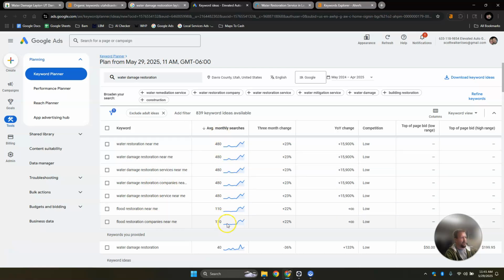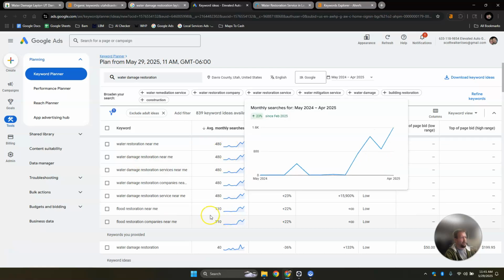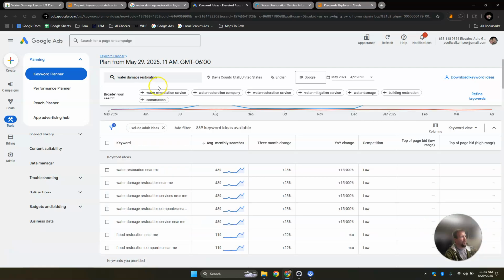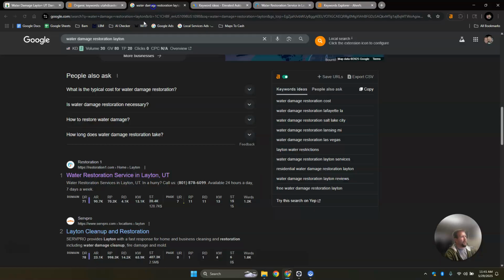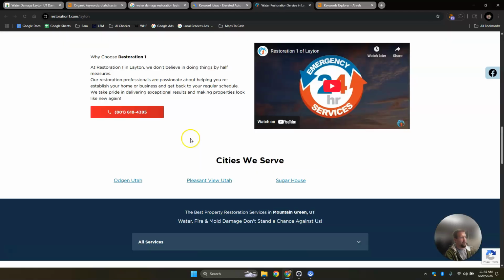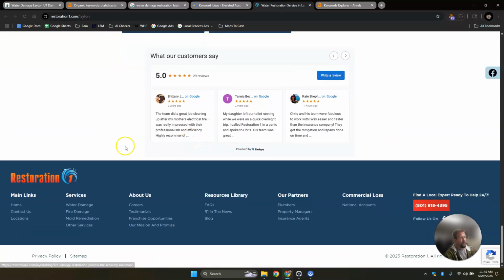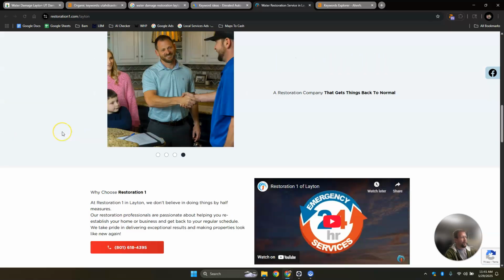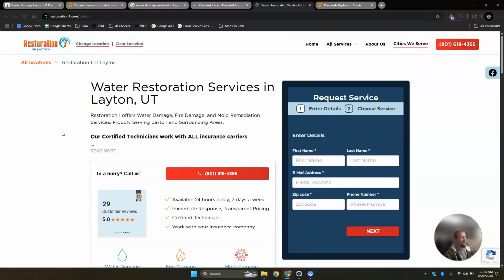So we're looking at a few thousand searches each and every month, and it's great to be put in front of those as well. But looking at Restoration 1 right here, looking at their website, I know this is a back page, but they don't have too much content on here, so when you have more content, better buyer intent keywords, those authoritative backlinks and citations, you could start to outrank these guys.